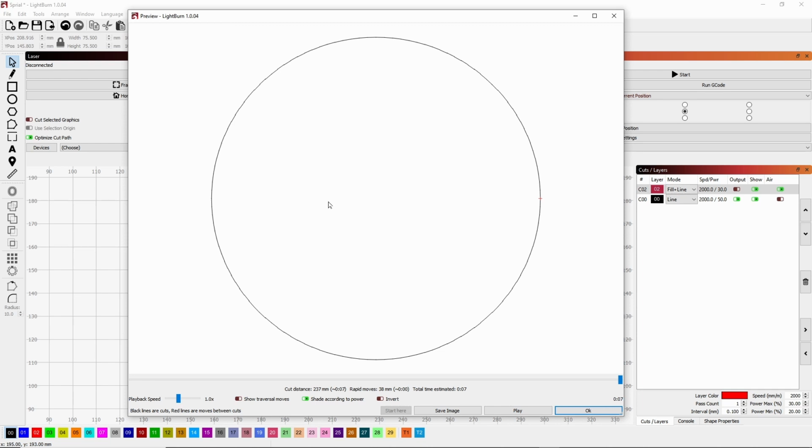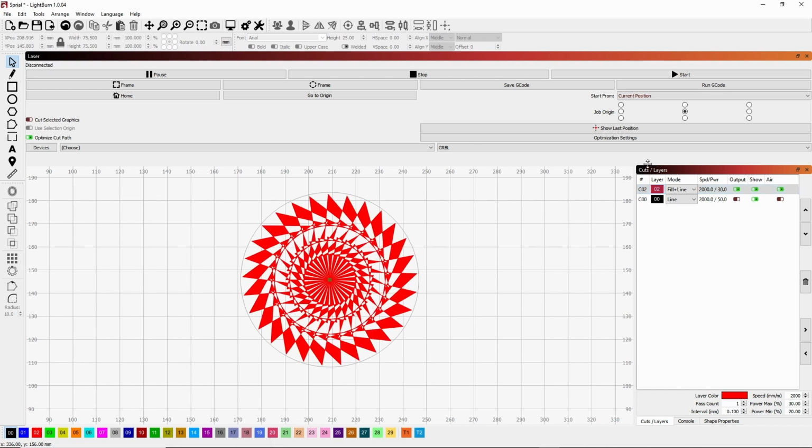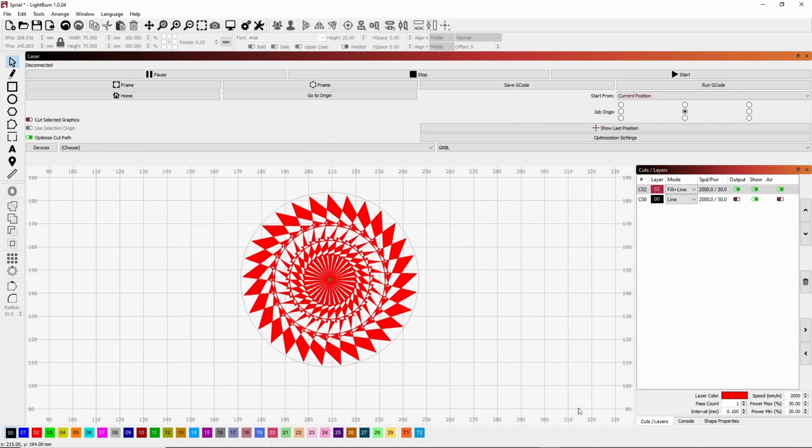Okay, so what you're going to do is get a piece of scrap wood or whatever, and we can tape it down to the surface under the laser and create the circle. Now, when you're done burning the circle, you come back over here and you do the opposite. You turn the circle off, turn the design on, and then when you go and burn it, you're going to burn the pattern and not the circle. Okay, so I'll show you on the engraver what that looks like, and hopefully this will be helpful to you.